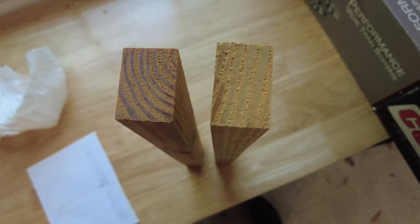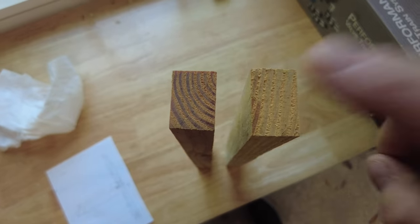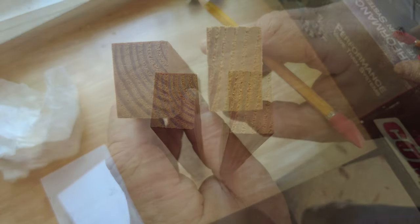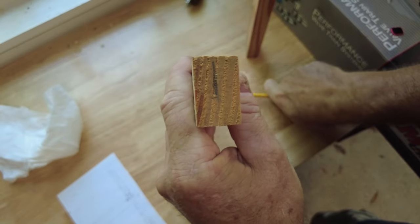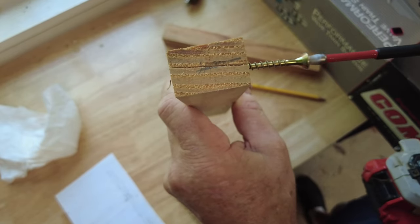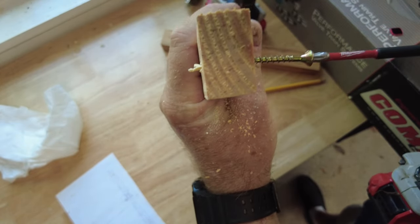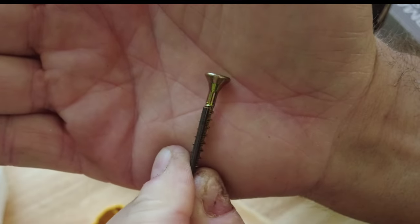I have a bunch of spacers I use when cutting my own wood to allow air circulation, and I'm going to use one of these for that shelf brace. I wanted to show you the ends because you need to be careful what you choose. Can you see the grain of that wood? If I put a screw in it this way I'm going to split that wood and it's not going to hold anything up. If you drill a hole about the same width first, then you can put the screw in and it's not going to split. I'll use this drill bit because it's about the same size as the screw but lets the threads grab the wood.